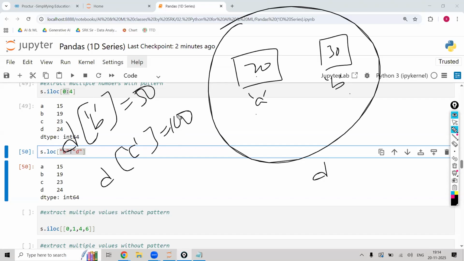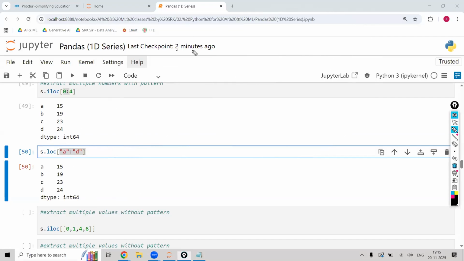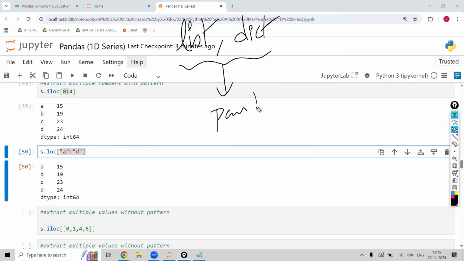So now directly we are going to write like this. If it is already available, it will replace. If it is not available, it will add. I told you this in the dictionary. The same thing will be applied in pandas also. In pandas data manipulation, if I want to add, I'm going to use this logic. If I want to replace, I'm going to use this logic. Point is clear. Whatever is applicable on the list and on the dictionary, both of them are applicable in the pandas series along with the pandas data frame.